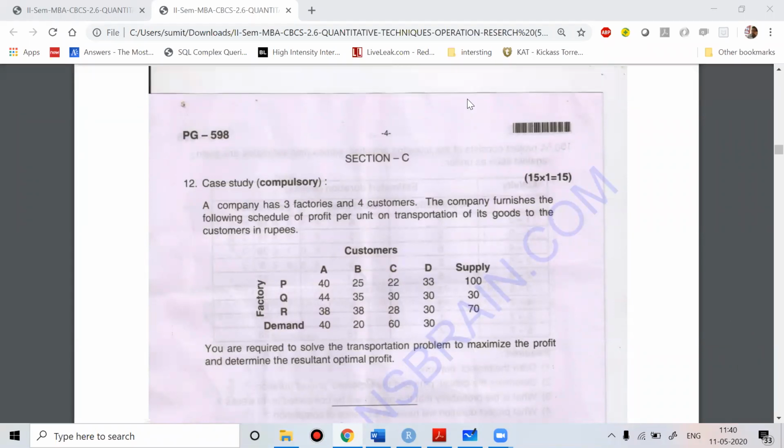Now whenever we get a transportation problem, we have two concerns. One concern is that it should be a balanced transportation problem. The next is that it should be based on minimization. Now both things are violated here. Because this question comes in the exam, if you see this problem, both things are violated. This is neither a balanced transportation problem, nor is the objective function minimization. So we will handle both things.